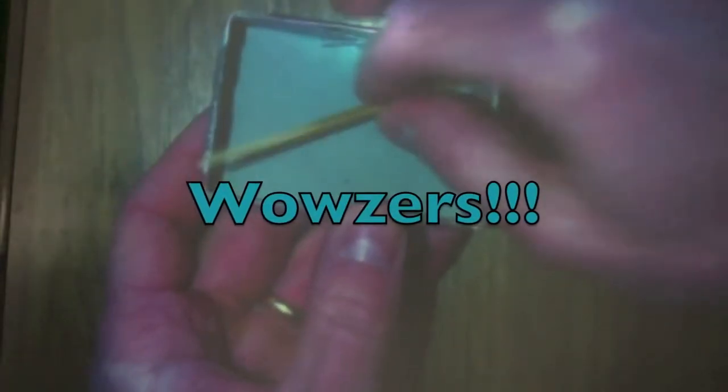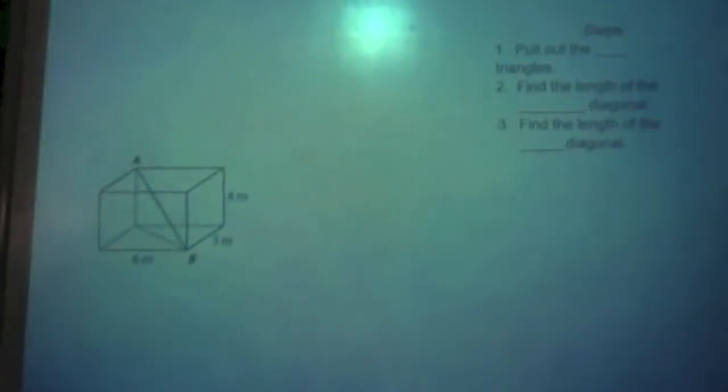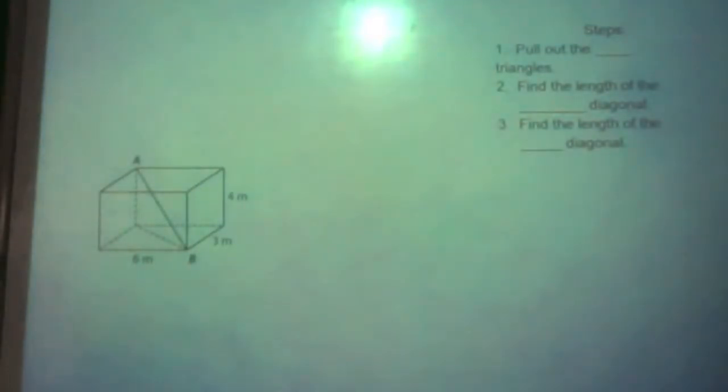So with that nice demonstration in mind, and with the help of my toothpick and my toothpick box, we're going to jump to this word problem and we're going to solve this. With this word problem, we're doing the same exact steps we did yesterday, same thing, but we're just going to do it twice. We're just going to take the Pythagorean theorem and we're just going to solve that for 2 triangles instead of 1 triangle.